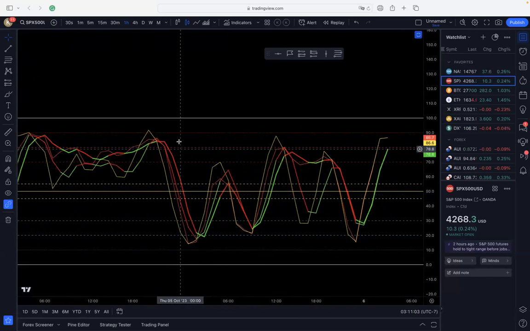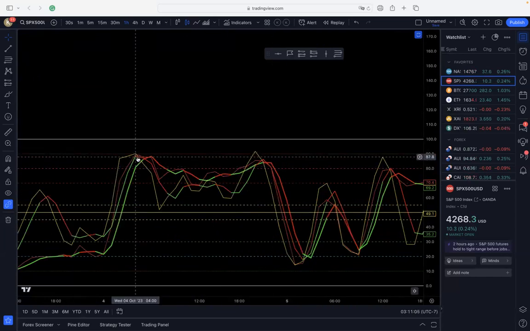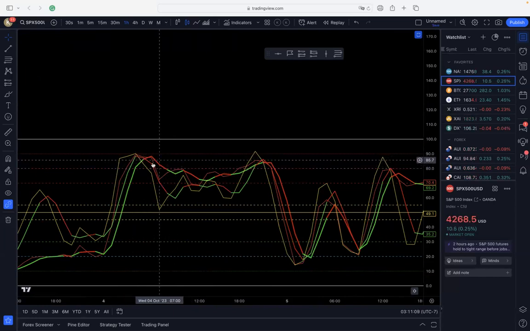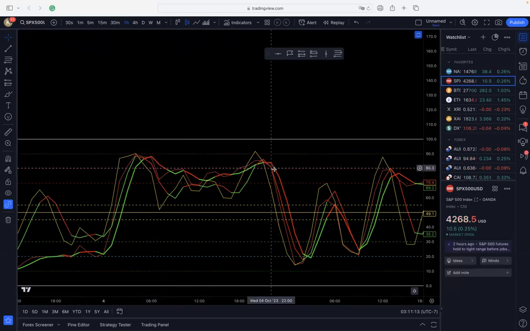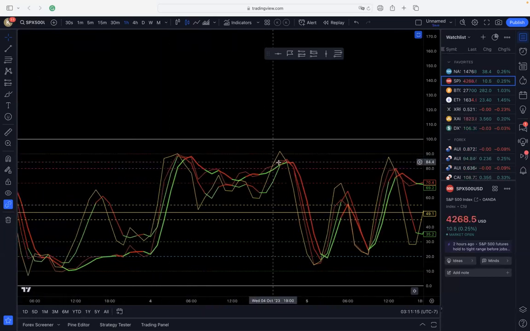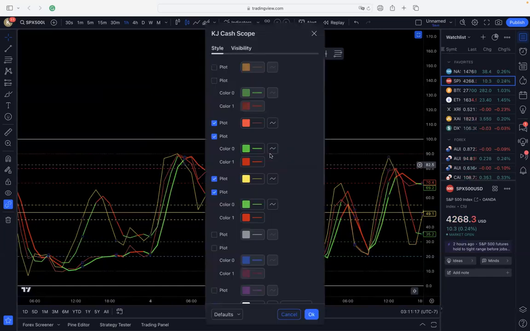We got the yellow line crossing first, it turns red, then the red line crossing. Now both of ours are red. We're looking for sell opportunities. Now, I don't take these two by themselves either, honestly.